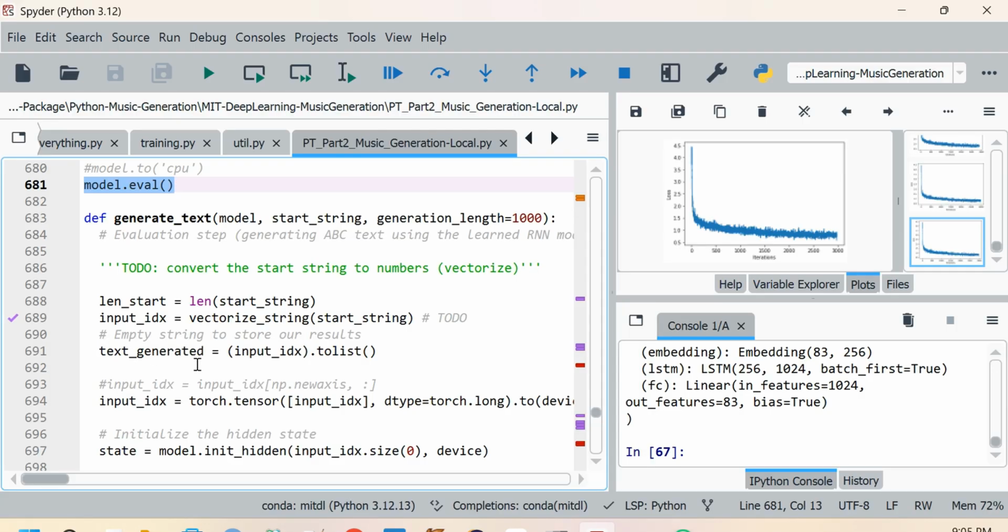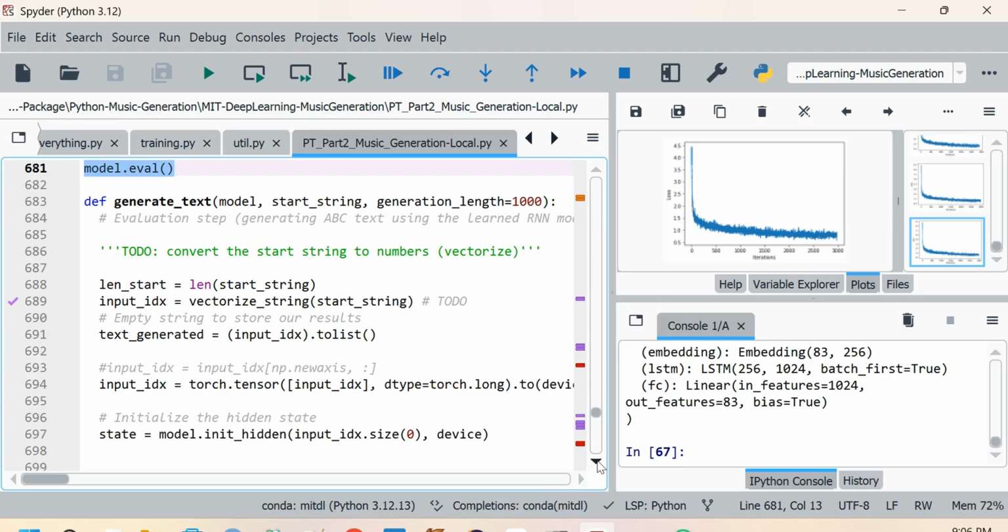Then we append one note by one to 1000 of length, right? So first we put this start string into input index, and we transform it to a list, because in the end we will transform to a string. So we transform to a list to text generated first.